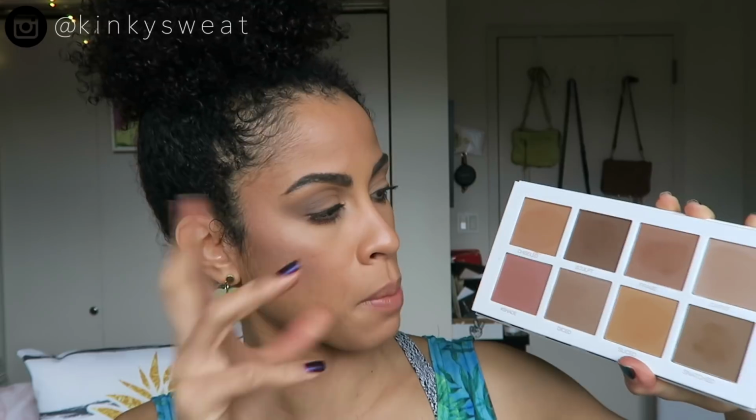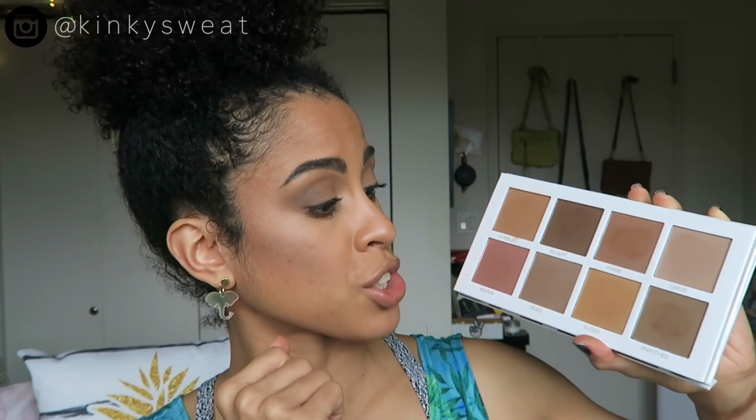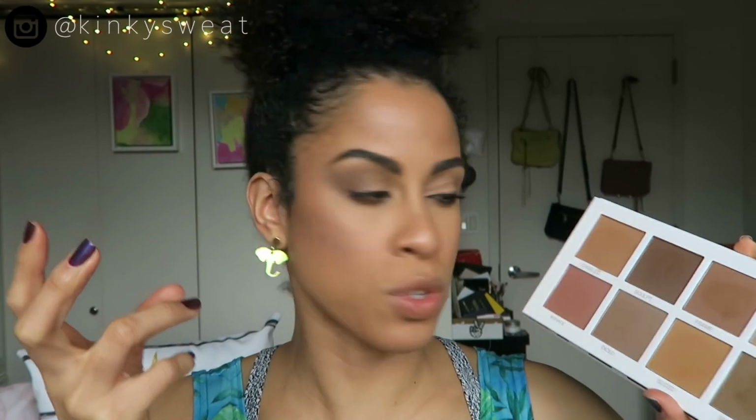My standout favorites, if you are my skin tone, I really love Chiseled as a bronzer type of sculpt. Crave works well on me as my contour shade. Hashtag shade I love as a blush. And Slice I really like as a bronzer shade, if you will, on me.